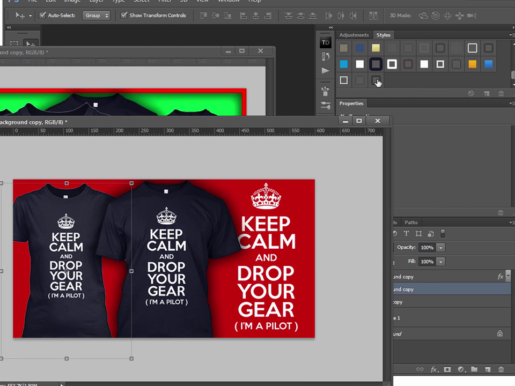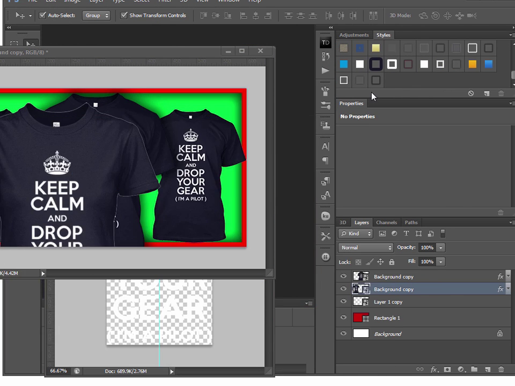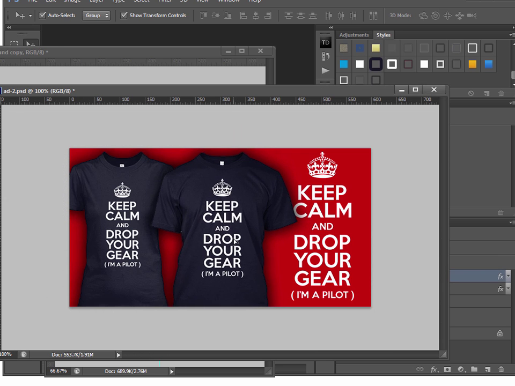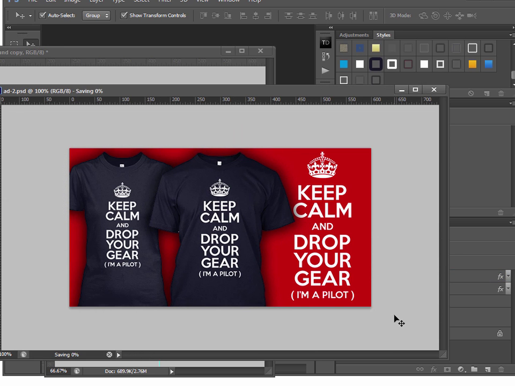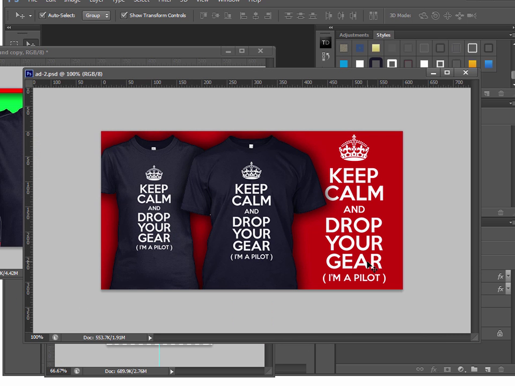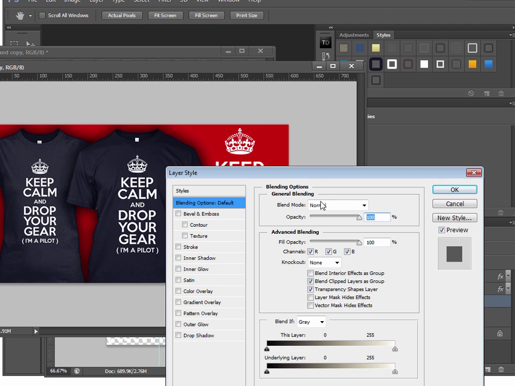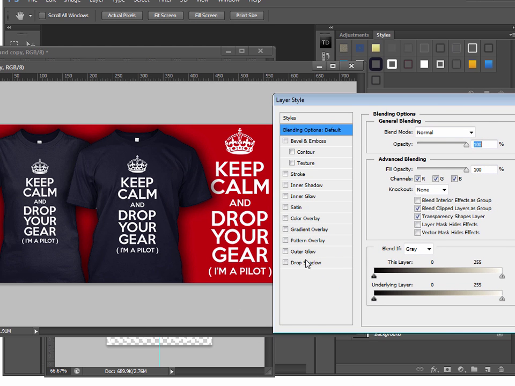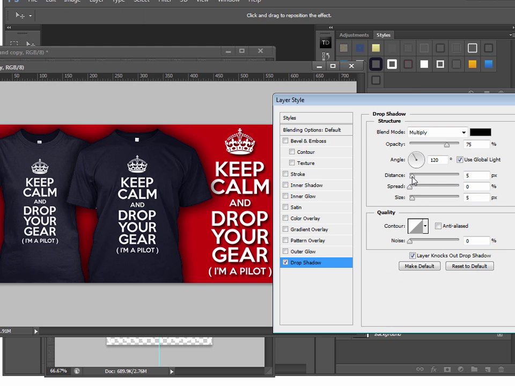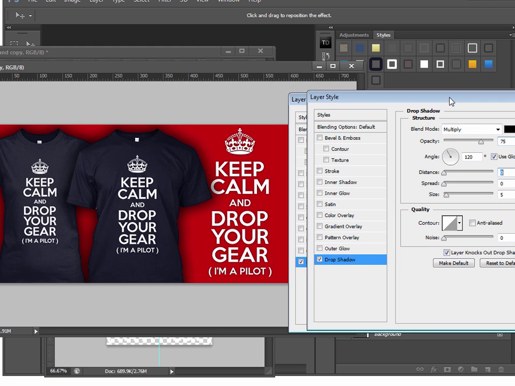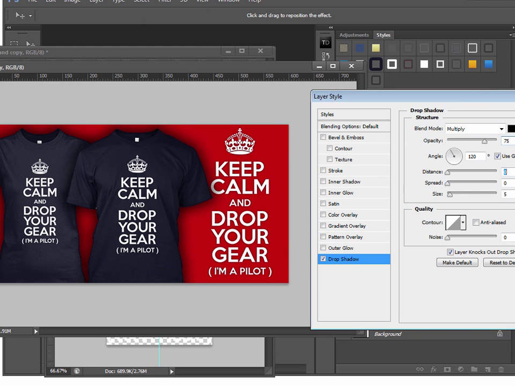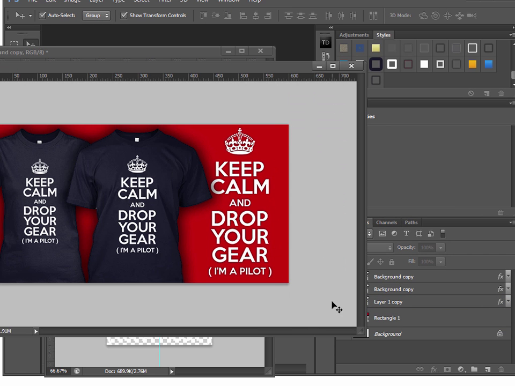Click our little styles button. And this could be another image ad. You can put a border around it if you want. You can also give it a drop shadow if you want to give it some depth a little bit. I'll show you what I mean. Sometimes I do that. It looks kind of cool. So I'll go drop shadow. Then I'll just drop the distance down to 0. It gives it a bit of depth, so it kind of pops out just a little bit. Sometimes I like doing that.